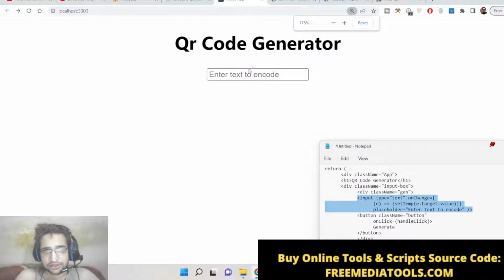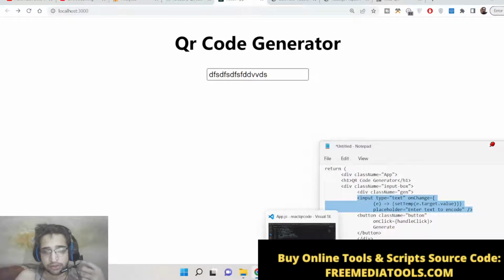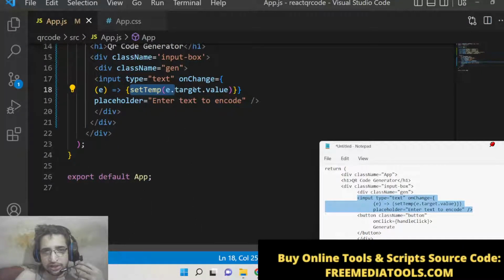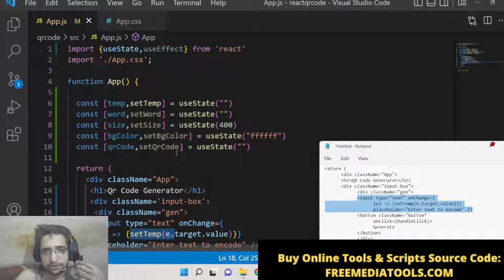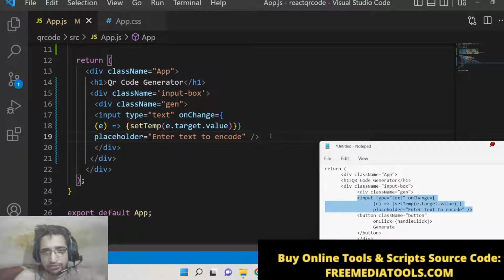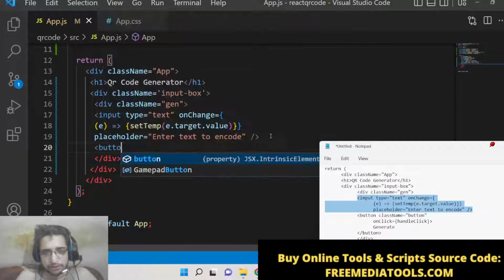If you refresh it, here you can write anything. This will be converted to a QR code. For this text, the QR code will be generated. So we are setting the text here, e.target.value. Whenever the input field is changed, this event will fire, and we have stored it inside this hook variable, which is useState.